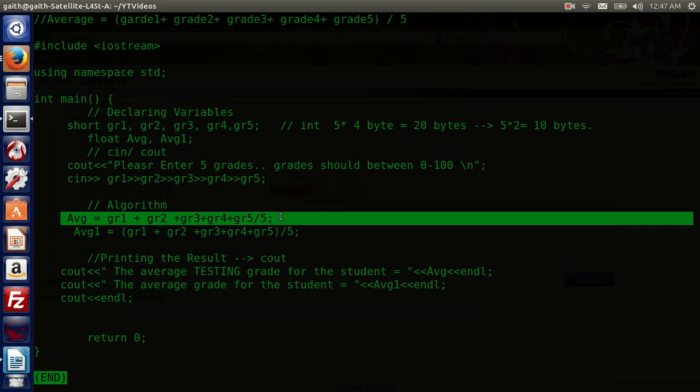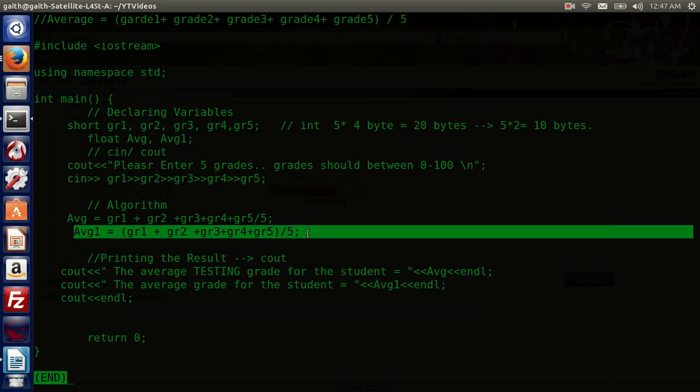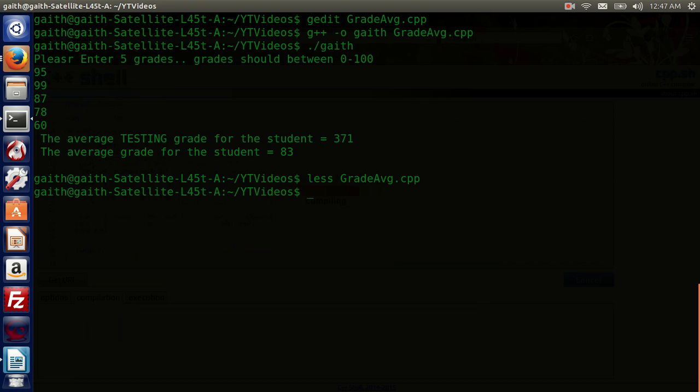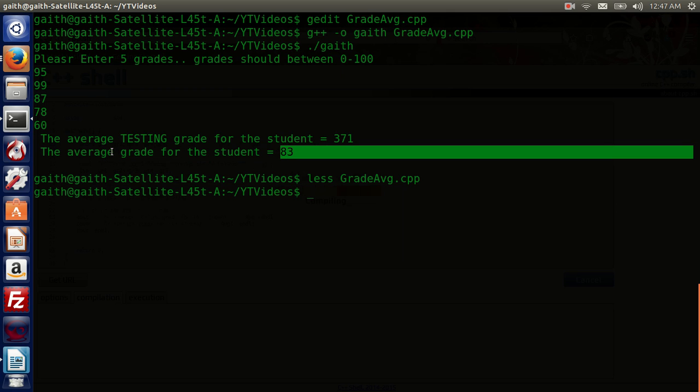The first one is giving us 371, and this is giving us 383. This is the right one where we use the parentheses. Be careful of this, guys, it's really important. But here, did it give us any floating points? We're gonna change it also.